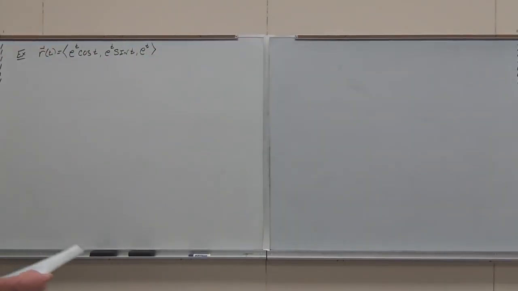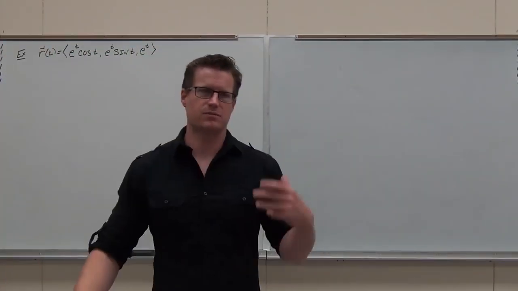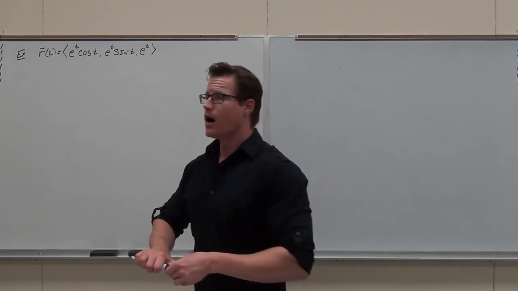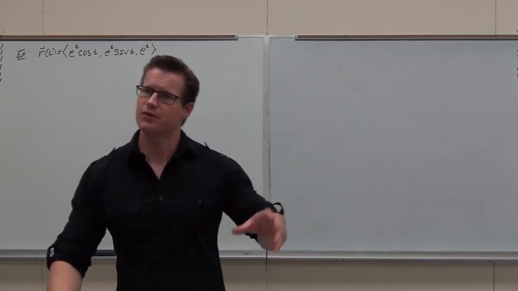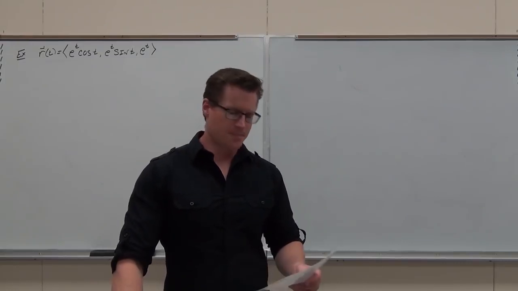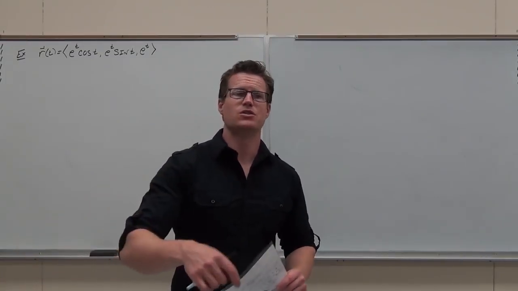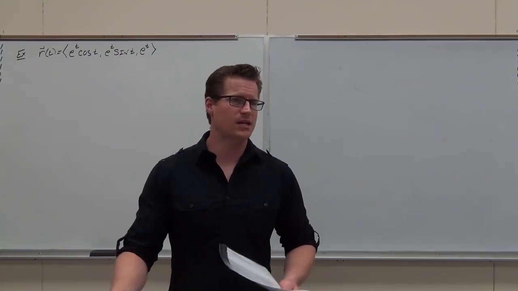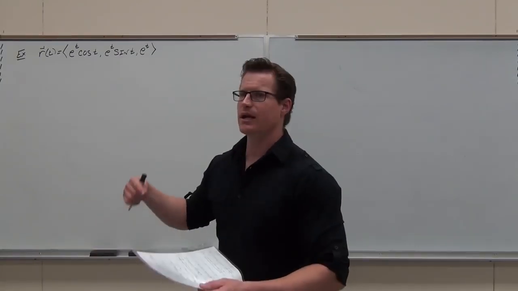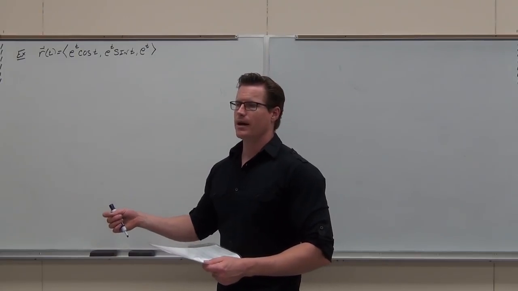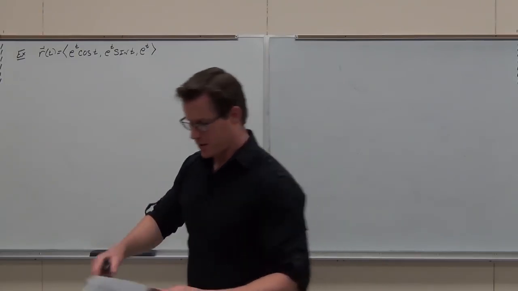So as promised, some more TNB frames minus the B on this particular one. I want to go through a couple of them. We'll build from difficulty. I want to talk about the T, the N, and the curvature, show you exactly what to do and what exactly not to do depending on what you're asked for. The next example, we'll find the equation of the osculating and the normal planes, and I'll show you where to plug in values. So here we go.